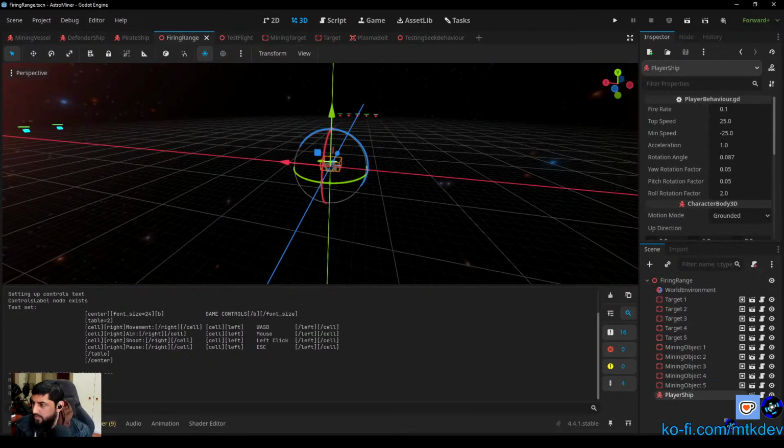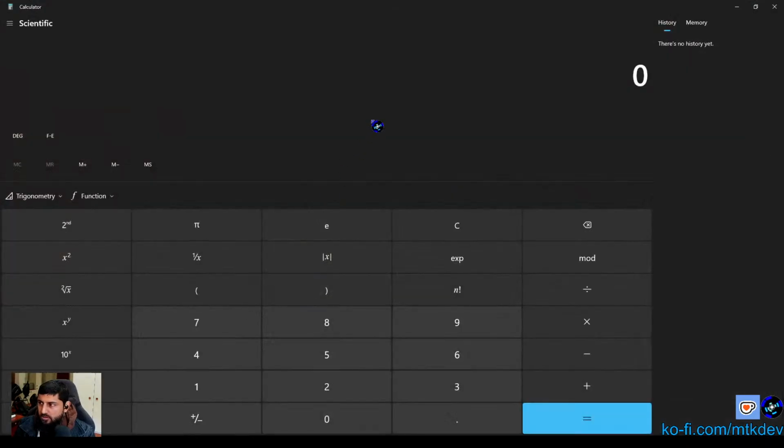Now I can go back to firing range, click on the player ship, and adjust things. Okay, so the firing rate, let's just see something. If I say 1 divided by 0.1 is 10, and if I say 10 divided by 0.1, it's 100.